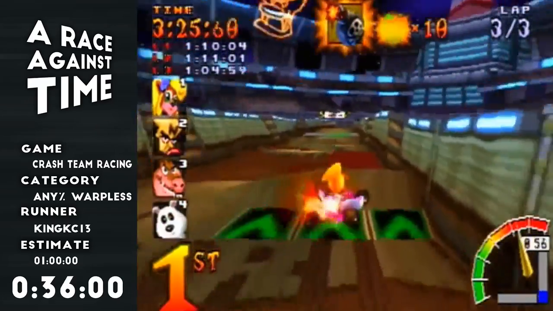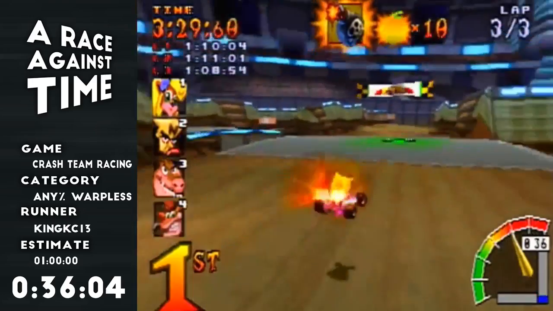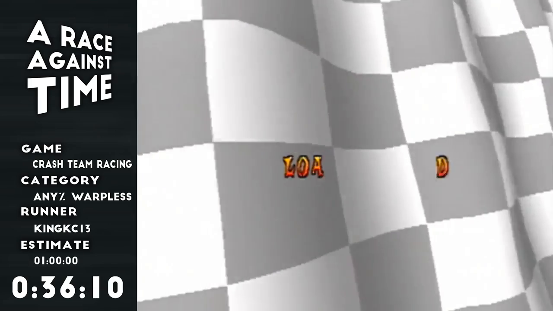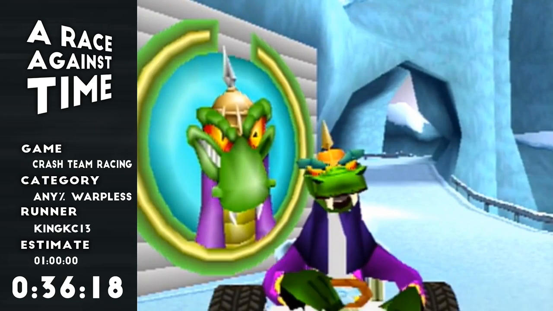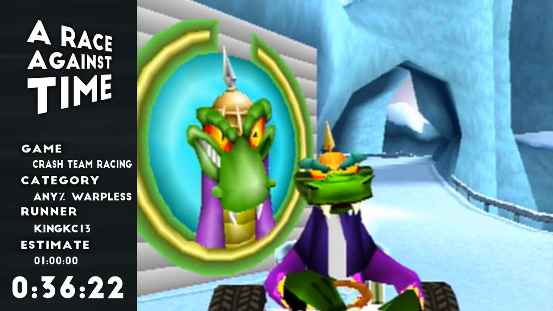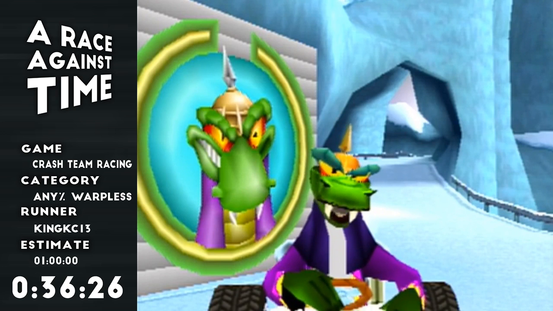Alright, so coming up to the end of the level. There is a skip in this level, but it's impossible to do with Coco. You can only do it at max speed, which is most easily attainable with Tiny or Dingodile. It's not in the route for Coco and Engine, it's impossible. It might be possible with an Aku Mask, but I don't even think so. I think it's only Tiny and Dingodile.